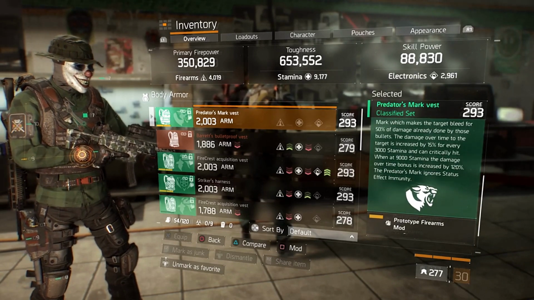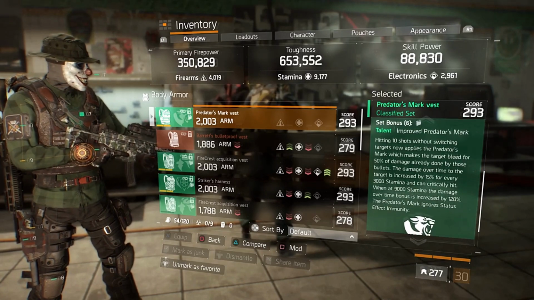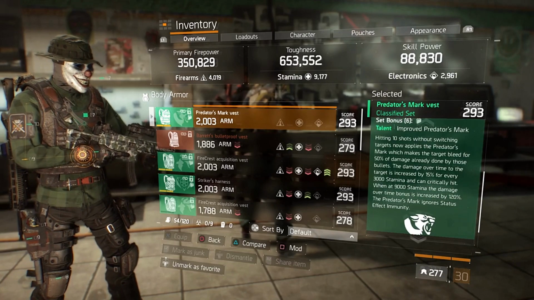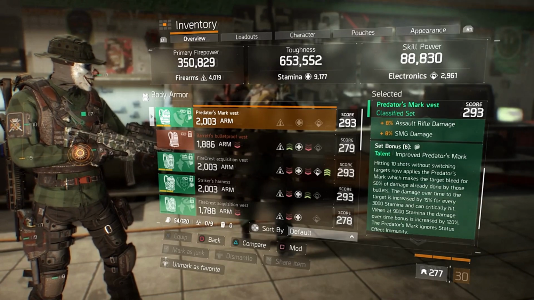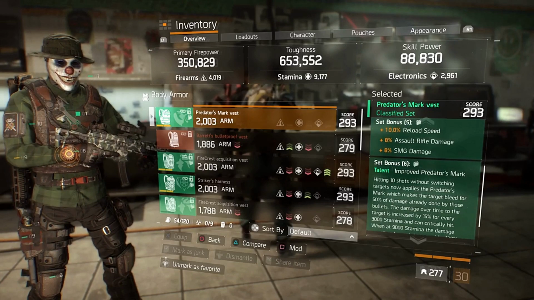Now we need to discuss this a little bit. Obviously you want to roll this build to 9000 stamina. I don't believe there's any other way of doing it, and that's why you see my stamina is at 9,177. It was just over 9,000. I've literally just optimized it, so I don't know whether I could move around a few mods to get that stamina a bit lower and move to firearms. I doubt it, but that's fine. It's where I want it.